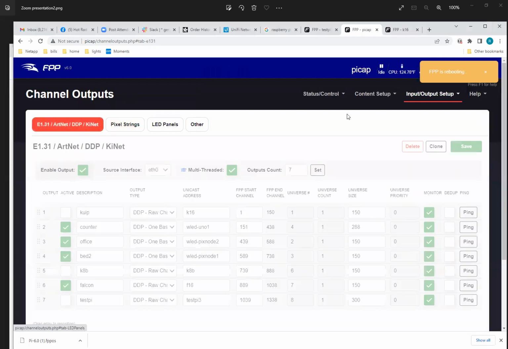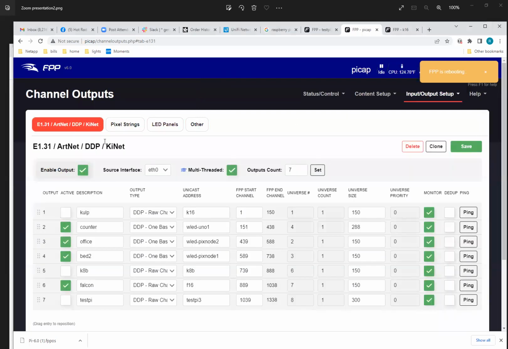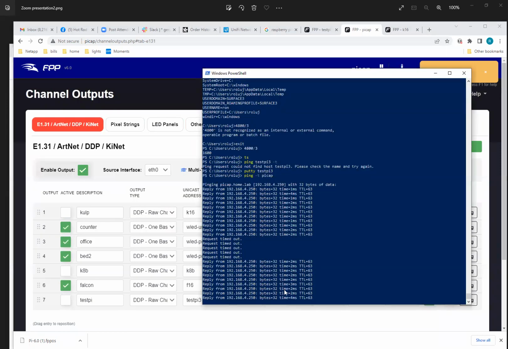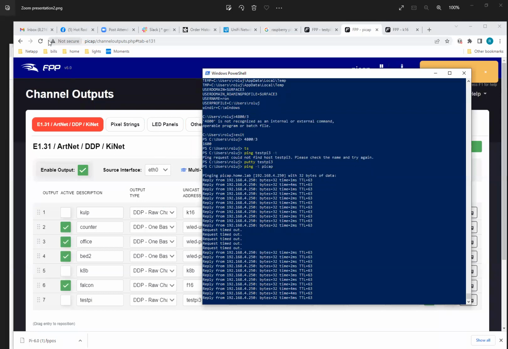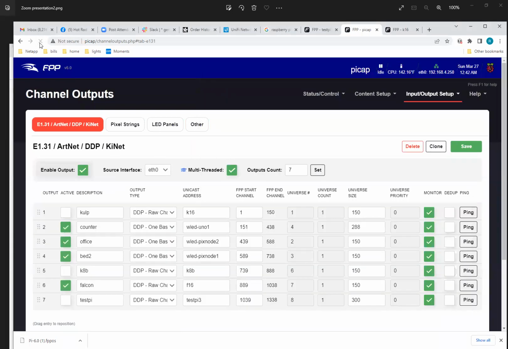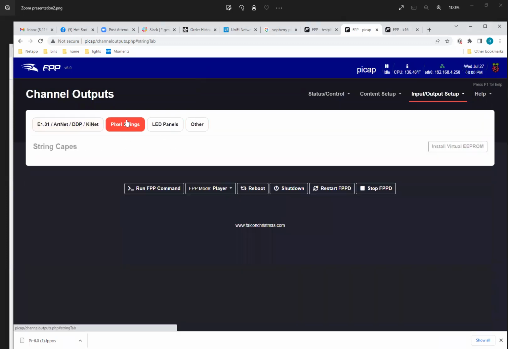Obviously your standard output types. This is cached in the browser right now because that guy's not actually up yet. So I got my network output types in pixel strings. He's up and running. Let me refresh this page, make sure he refreshes. Yep, he's up and running. Cool. So fresh out of the box, this obviously is going to be all empty. And the pixel strings is going to be completely empty. And you'll be like, hey, what's up?